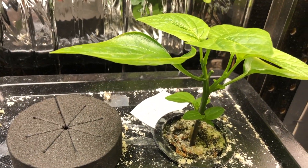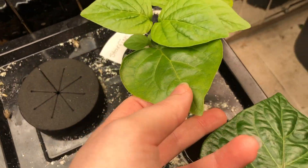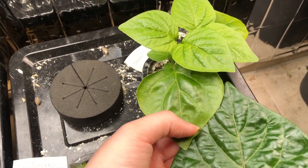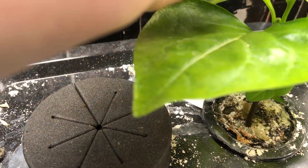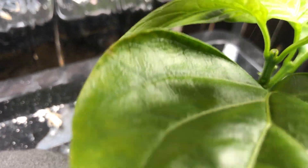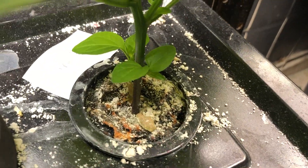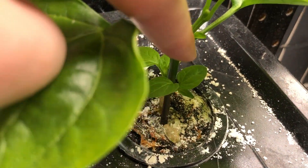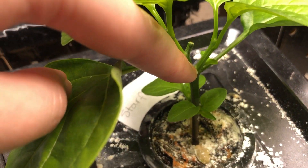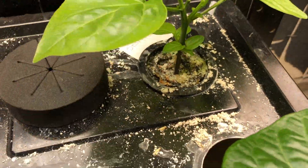Our starfish at the back — he stays a really nice bright green. I don't know if I can bring the two leaves sort of side by side but you can see the difference in colour between these two. The starfish, I have pruned him back between those two leaves. As you can see there's a node there that I've pruned him back, and I did it on this one as well at the back. So that should encourage him to start back budding. In fact you can see he started to back bud there at that branch, which will encourage a lot of growth further down and to thicken.